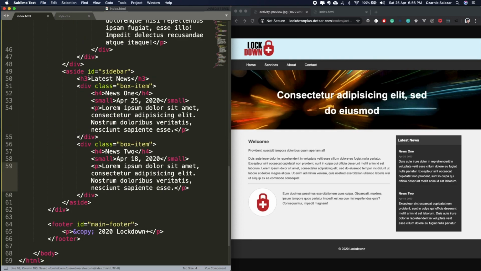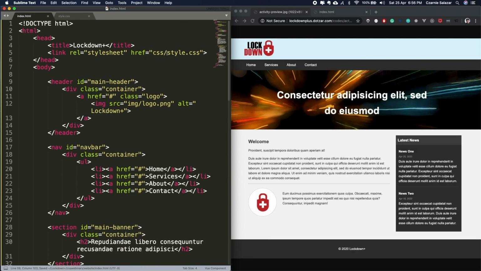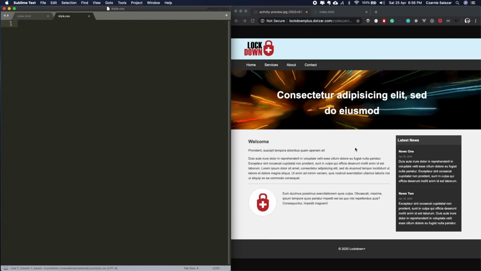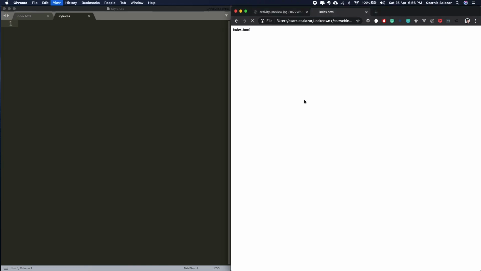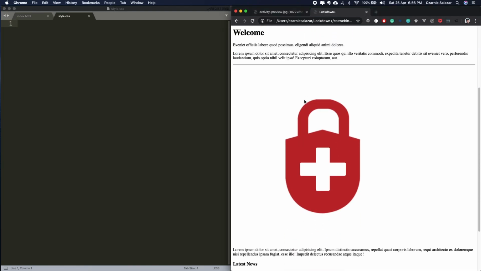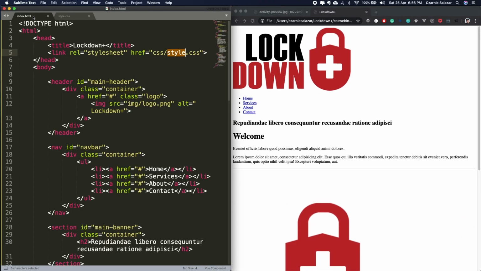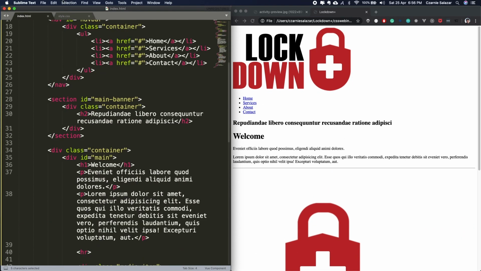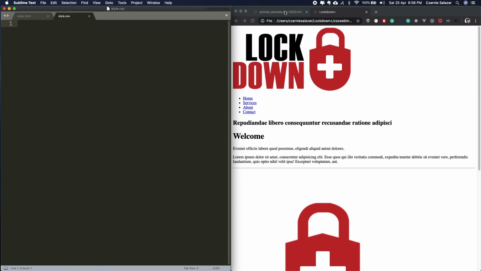And then, let's move to the, meron na ba tayong CSS? Let's move to the CSS file, okay? So, pakita muna natin yung output ng HTML natin. So, yun yung itsura ng markup natin ng walang CSS, okay? Sobrang pangit. So, bibigyan natin siya ng kulay na maging ganito using CSS.